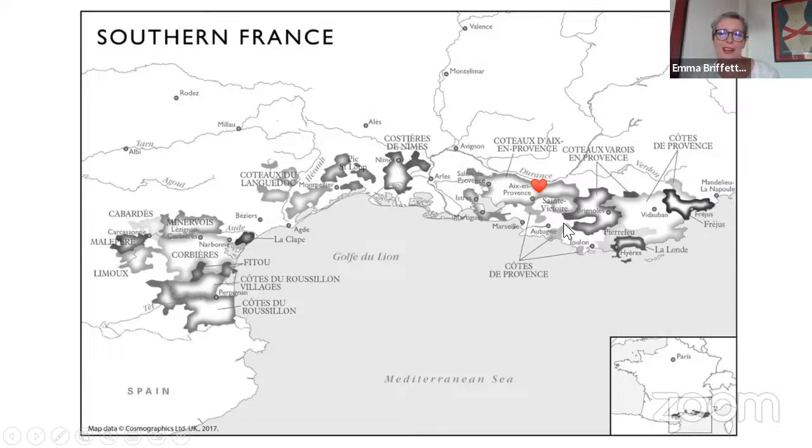It's interesting: I always find it intriguing that with the Provence wines, compared to the Saumur, this is so much more southern in France but it can taste that much fresher and less concentrated on the prettiness of the fruit. It has more structure and sometimes a bit of a herbal quality to it, which comes from the gentle pressing and the grapes used in the blend. It's got a little bit of strawberry fruit, a slightly herbaceous character, and then what my grandma would call 'summer pudding' — a mixed bag of red fruit flavours. And there's also a slight hint of almost citrus peel, like a tiny bit of grapefruit.